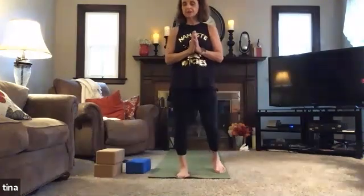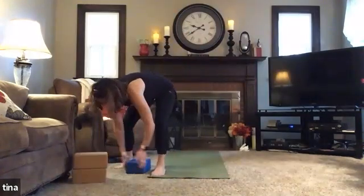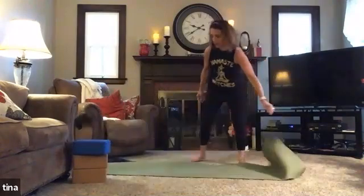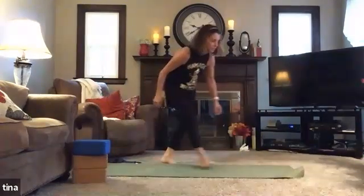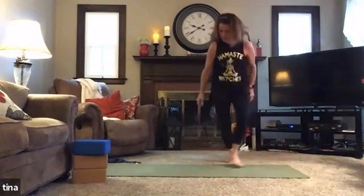All right, let's blink our eyes open. I'm going to turn my mat sideways just so it's easier for you guys to see me because we're going to be focusing on a lot of wide hip postures. So if you want to turn your mats as well temporarily, you can do that too. Or you can keep them right where they are.